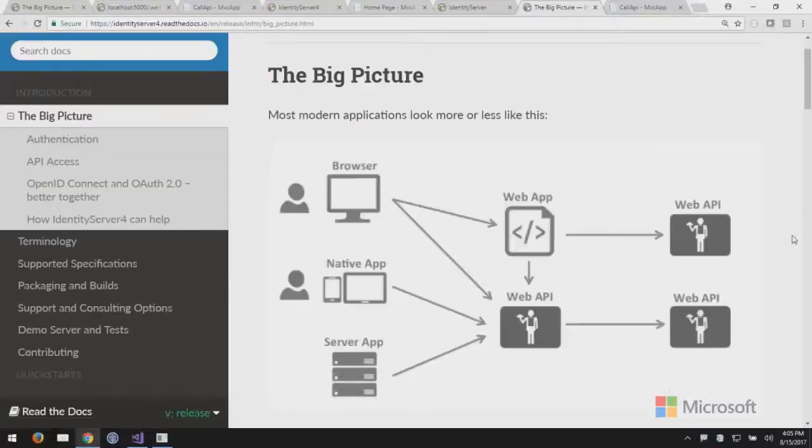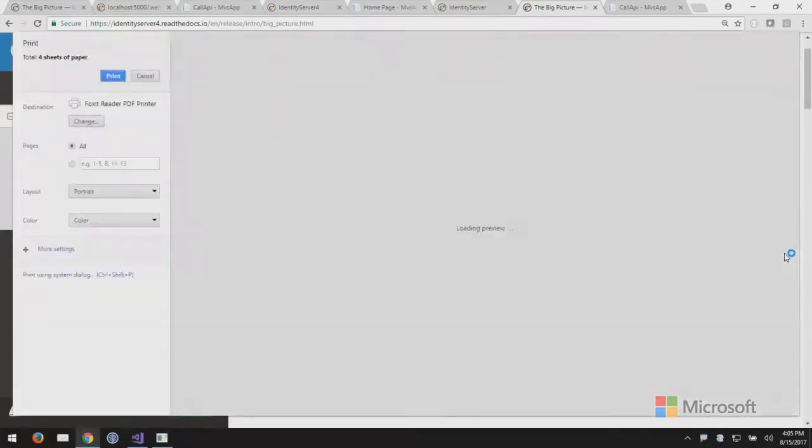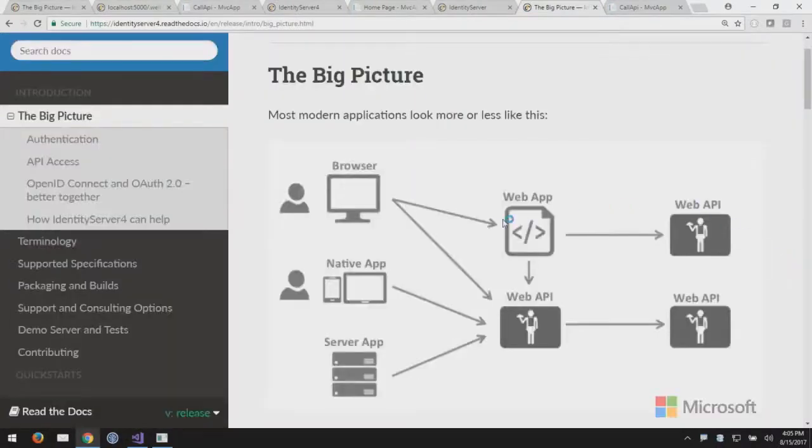Very cool. Okay. Let's return to the documentation at IdentityServer.io and look at that diagram, and let's look at what we did today, what our accomplishments are today. So yes, here is our big picture for the typical types of applications. Oops, that was not what I wanted to do. There you go. There we go. So what we did is, actually let me scroll down here.